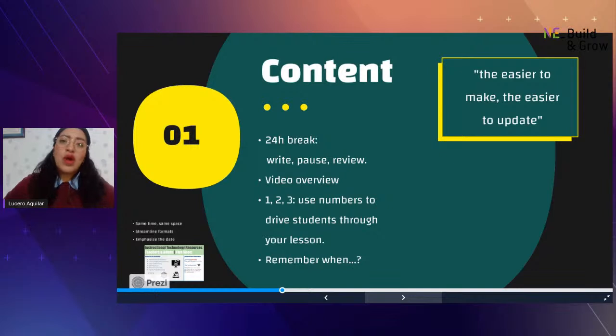And this also works if you are just with the synchronous lesson and you are presenting PPTs. You can also do this one. You can put a small number at the top corner of your presentation so students know in which part of the class they are. This is something that even when I was in college, one of my teachers used to do. As soon as she entered the classroom, she would go to the whiteboard and start writing 4 or 5 different numbers. And she would put, like, participation, homework, the things that we need to carry on for that lesson. We were in college, but still, that was super helpful for us because we knew.